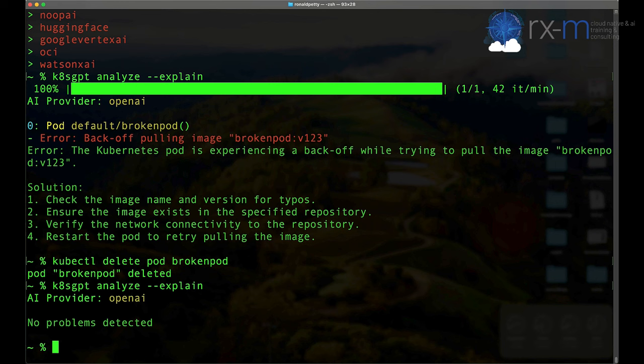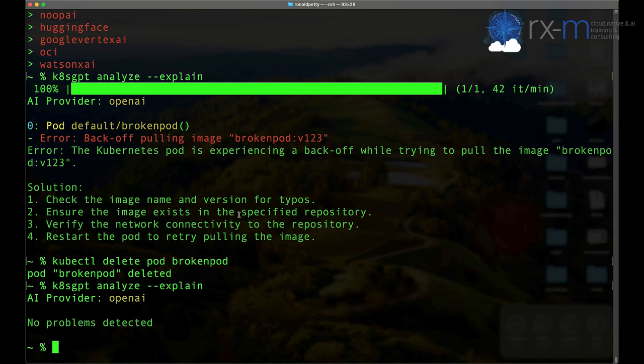Now, if you install K8sGPT as an operator, where it's living as a service up in Kubernetes, it is on a cron cycle. So every period of time, it's checking to see if this error goes away. You don't need to tell it to do it. This is, again, doing it from the command line. Okay, so that's the basics.